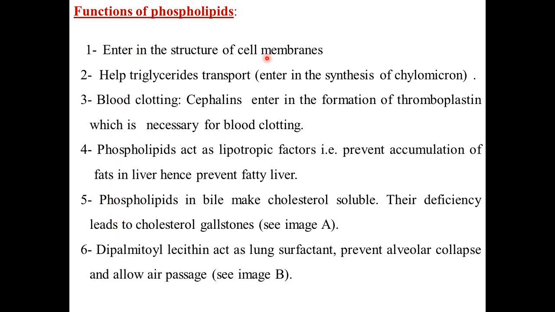They form the cell membrane, and transport triglycerides in the form of chylomicron. You heard about that. It helps in blood clotting. It prevents accumulation of fats in the liver, so it prevents fatty liver. Phospholipids in bile make cholesterol soluble, and they act as a lung surfactant. So that's all from phospholipids.